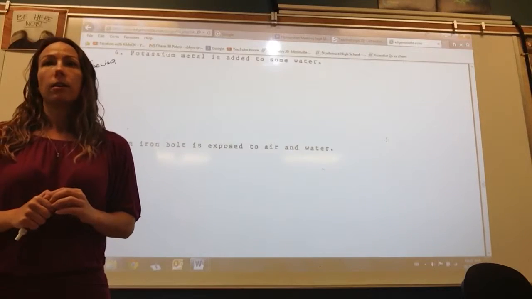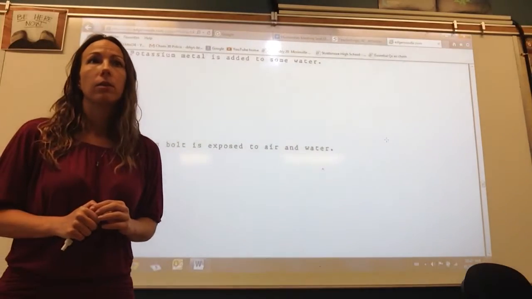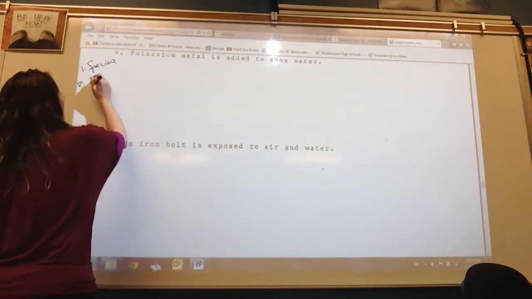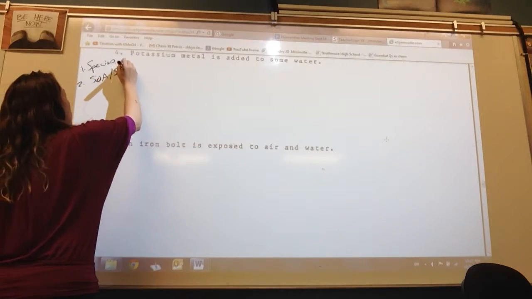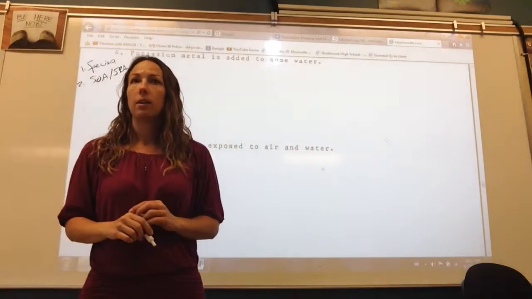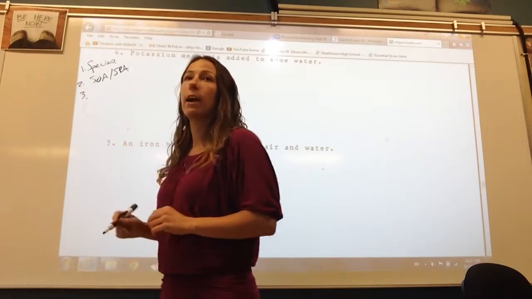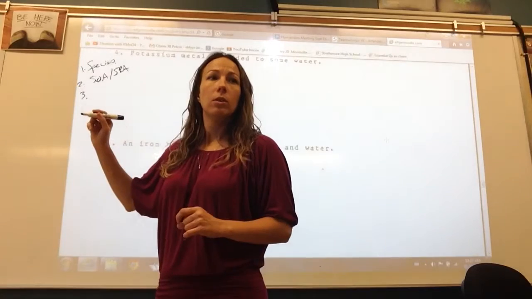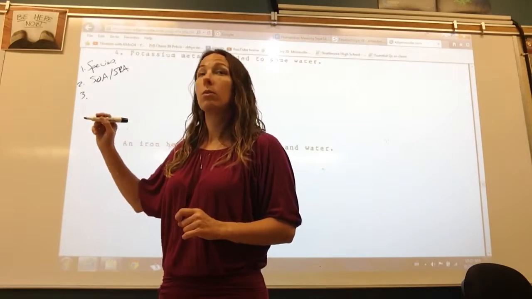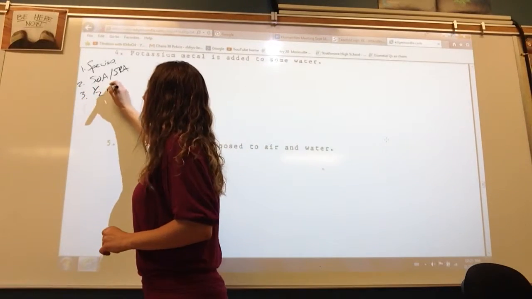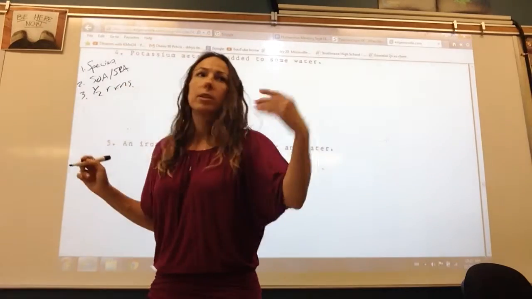So list the things here, that's one. Number two, what do we do after you've listed all the species? Find the strongest oxidizing agent and reducing agent, using the data booklet. And then the third thing we do is write your half reactions. Where do you find those? From the data booklet.